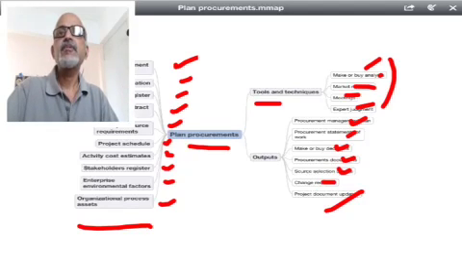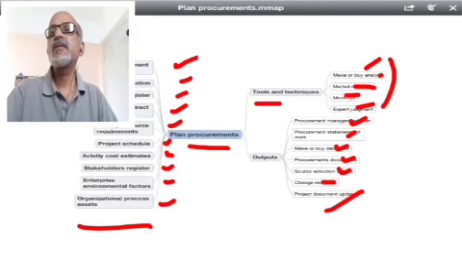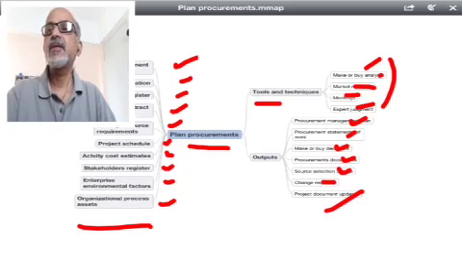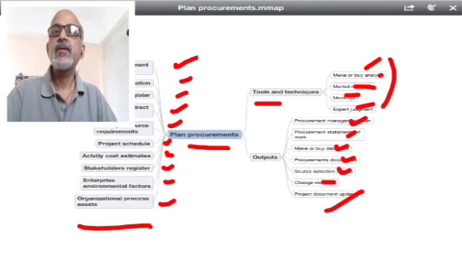So plan procurements is a very important phase of a project, where we have to decide what all things to procure. Make or buy decisions happen first, and then we think of centralized procurement or decentralized procurement: partially, high value items alone centralized procurement, low value items decentralized procurement. So these are the options available. Then we use tools and techniques like make or buy analysis, market research, meetings, and expert judgment. And the outputs are the procurement management plan, procurement statements of work, and the make or buy decisions.